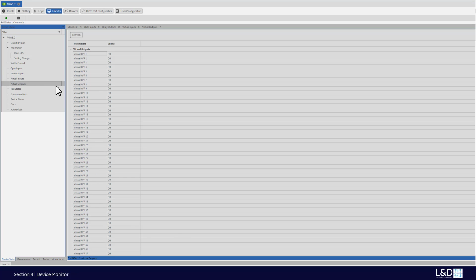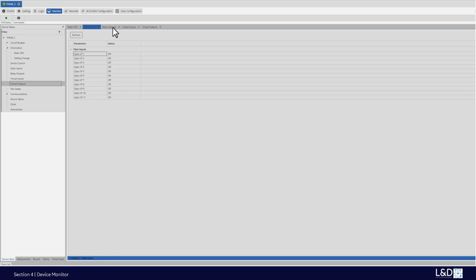Every time we open one status, we generate a tab on the top, so you can switch back and forth to see the different status.